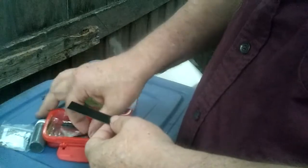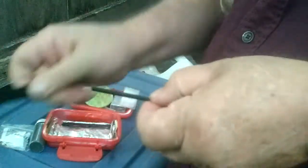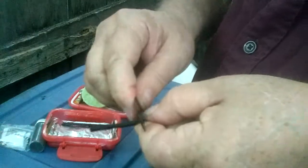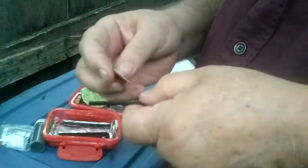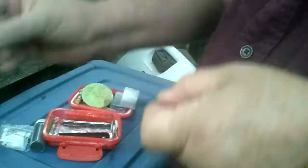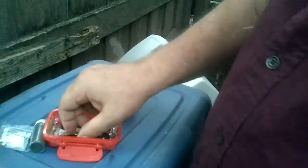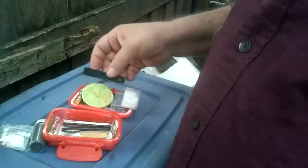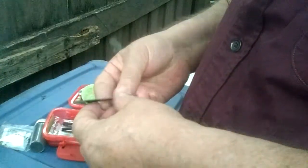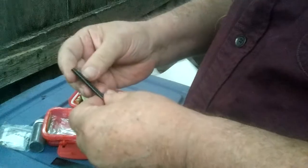You can also, of course, strike a spark. Hopefully you can strike a spark. No, I shouldn't have tried that. Oh well, I'll try them again later. Strike a spark, it'll start the potassium. I have, of course, a striker, which apparently isn't a 90-degree edge on these ferrocerium rods.